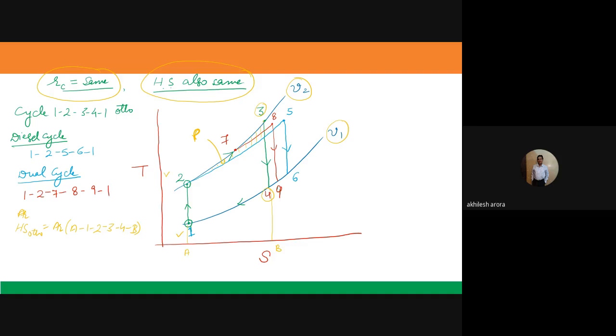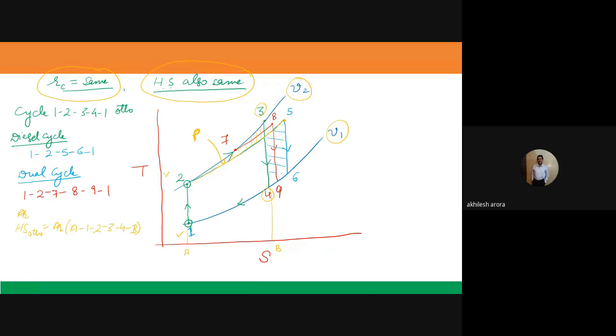Okay, so how to compensate this area? I am compensating this area by extending this line, which is starting from point number 2, during which the heat is supplied at constant pressure. I am extending it up to point number 5. So by this area, which area? I will just show you, not red color. Let me mark it by light blue. This area.